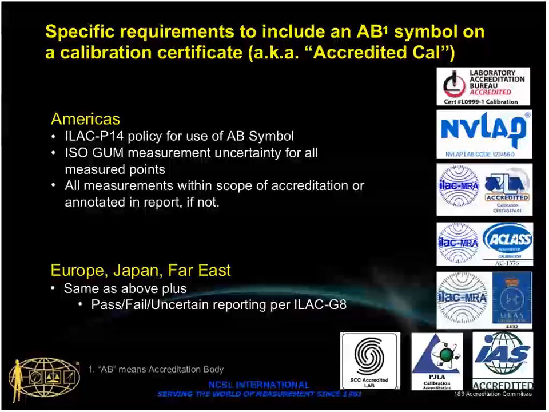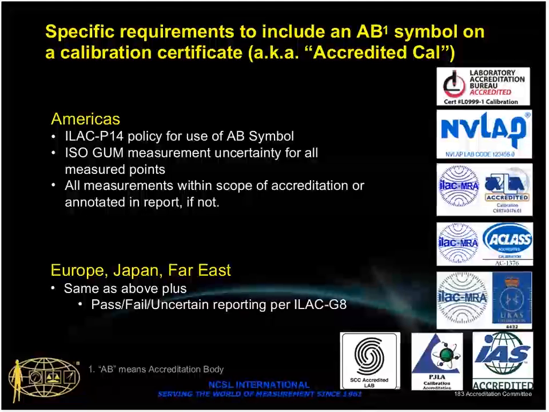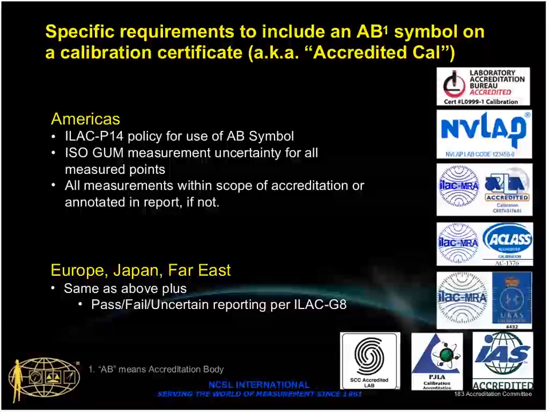Also, of course, an accreditation body will ensure that all the measurements that are presented as accredited are indeed within the scope, and that's something that we assess with some vigor. We jealously guard the use of the accreditation symbol. The way this is presented here suggests that Europe, Japan, and the Far East additionally apply the document G8. This may appear to be like that, but in fact G8 applies throughout the world, and the reporting of the pass-fail criteria, as treated by Bob very clearly just earlier, makes you stop and think that there's a big difference between people claiming that the product has passed or failed when they have a big uncertainty, compared with those claiming it passes or fails with a small uncertainty. And the document G8 tackles what to do about pass-fail criteria. It's a bit of a controversial subject, and at the moment there is some revision work being done on it.